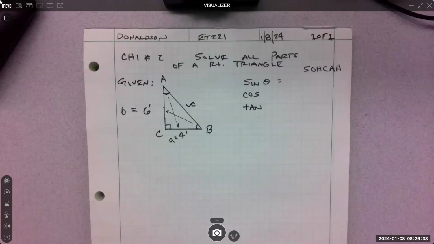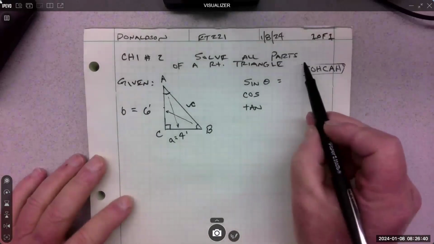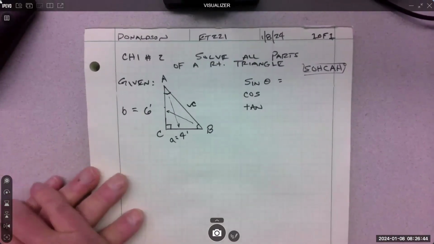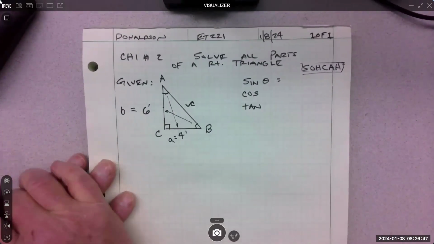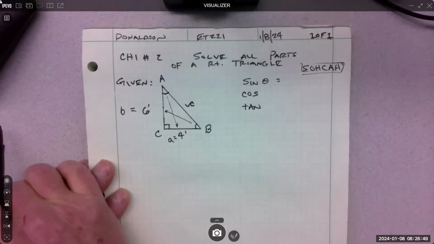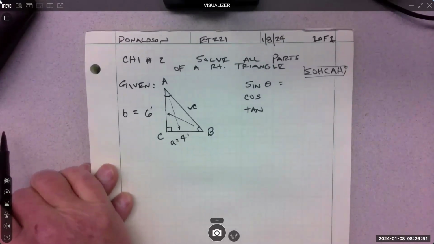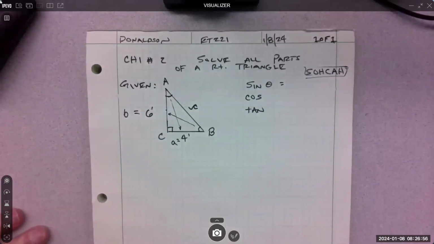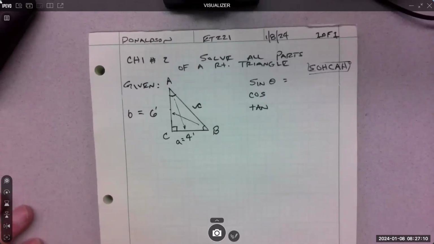So what this is giving you is a way to remember the functions, right? You don't have to memorize stuff in this class. Not a thing. You just have to be able to use it, figure it out, okay? So for example, on the quiz on Friday, I'll have the trig functions: sine equals opposite over hypotenuse. I don't need you to remember that. You can look that up if you can't remember it, right? So memorization is not a thing that I need you to be able to do. I just need you to be able to run it correctly.